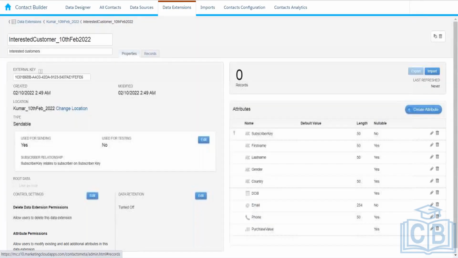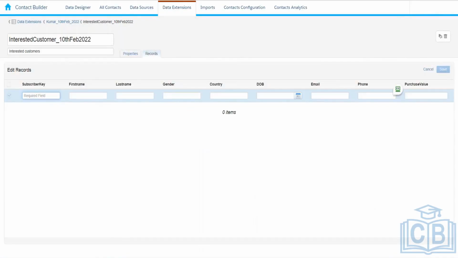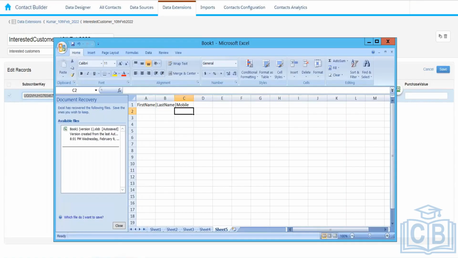When I go to records here, I can create the records manually. The subscriber key. This part I'm showing only for testing purpose. We never do it in SFMC. When you work in an organization, we never add any subscribers randomly like this because we do it from any of these data sources that we discussed.